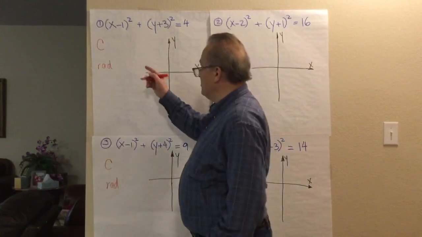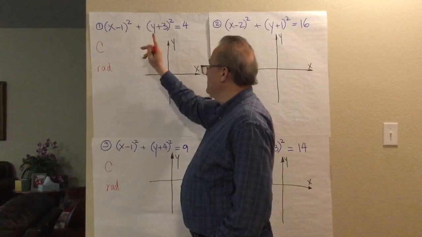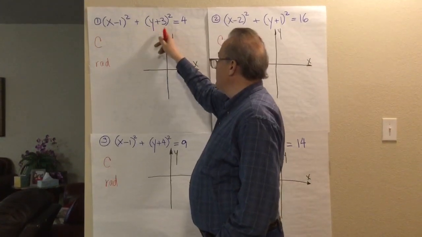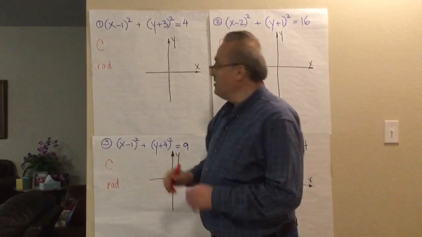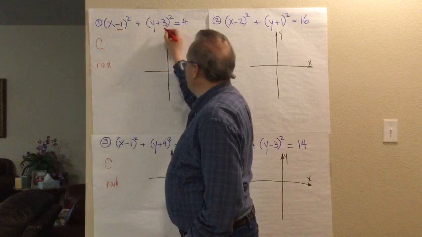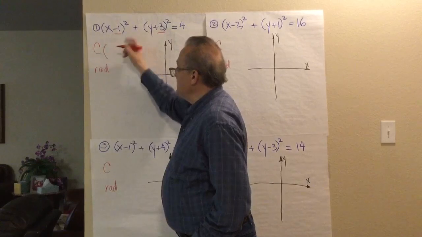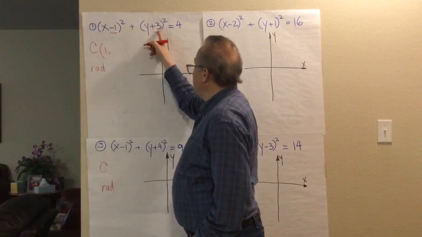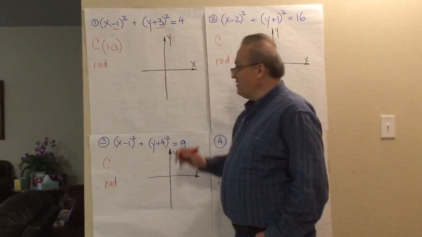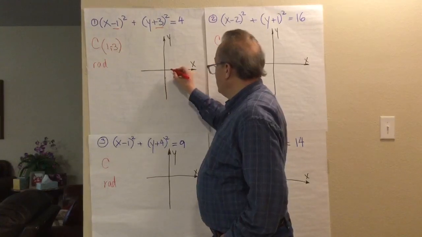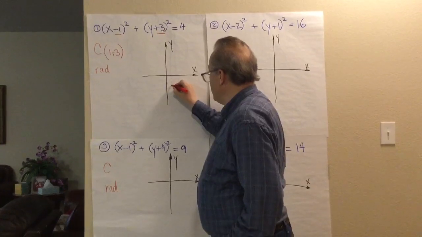The location of my circle. The way the first equation reads, (x - 1)² + (y + 3)² = 4. Now, where is my center located? I am looking right here at -1 and +3, and I'm going to take the opposite sign: 1, and the opposite sign of 3, which would be -3. So my center is going to be located at (1, -3). 1, 2, 3, right here.